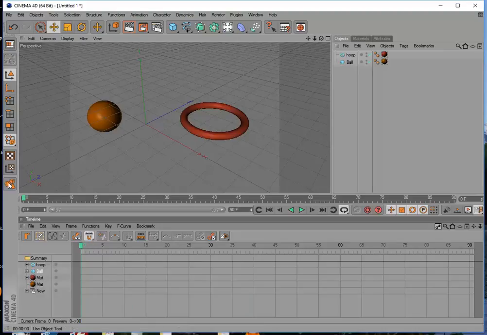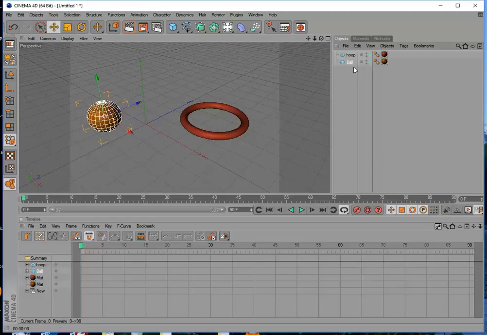Make sure that you're in animation mode, which is down here with these little icons. Make sure you're clicked on the ball, because that's what we want to start to animate. We want to make sure we're on the move tool, which is up here. And what we're going to animate is move. So we can leave these on or turn them off, it doesn't matter. Move has to be on. These others can be off or on, it doesn't matter. So that's our start position at frame 0.